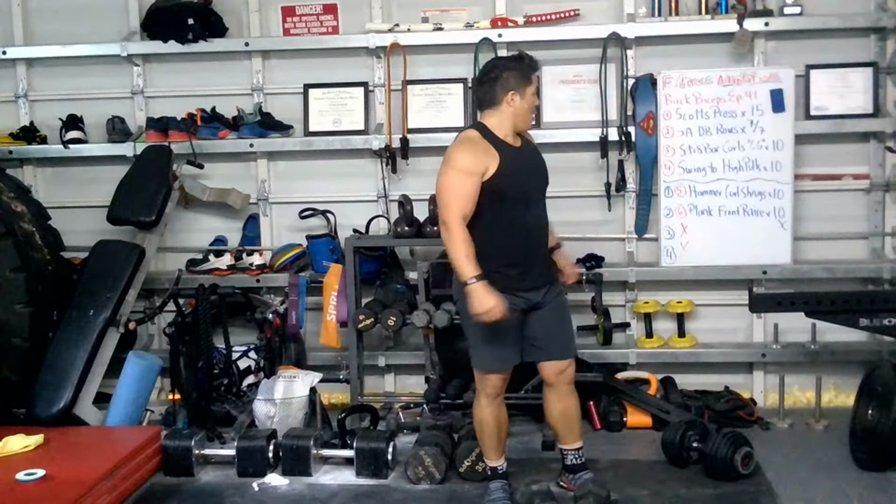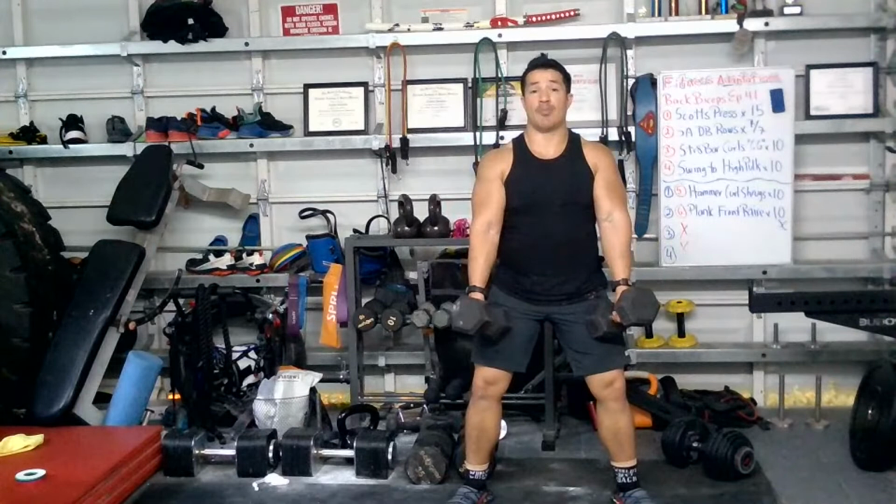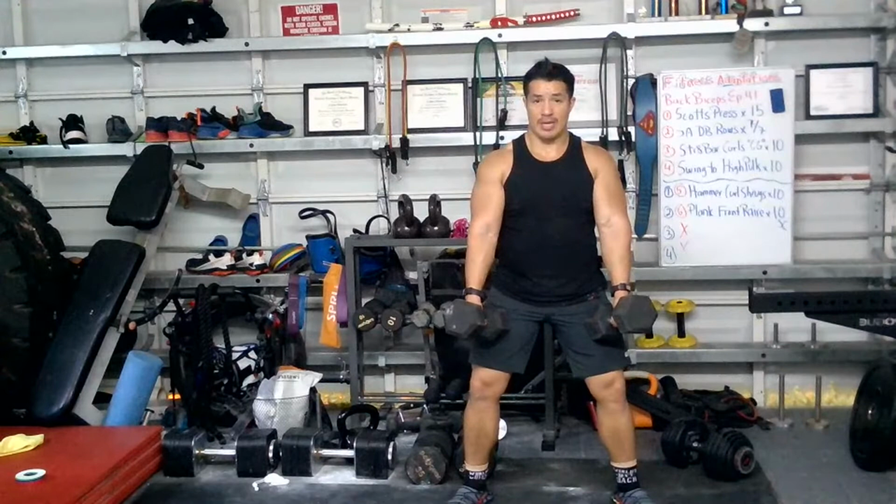Swings to high pulls. I am going with the 25s as well. All right. Couple deep breaths. Take the weights up. Remember, if you can't do a swing, a high pull, do the upright rows. You're just going to go a little lighter. All right. 3, 2, 1. Let's get it.